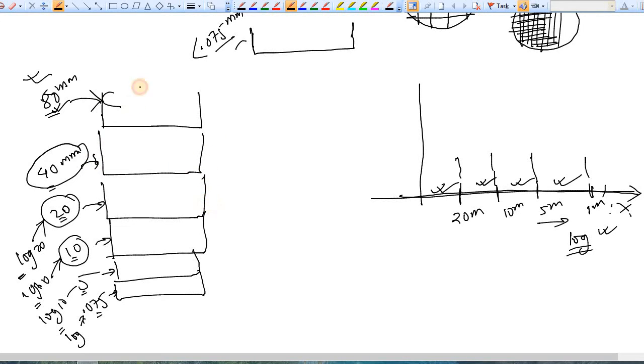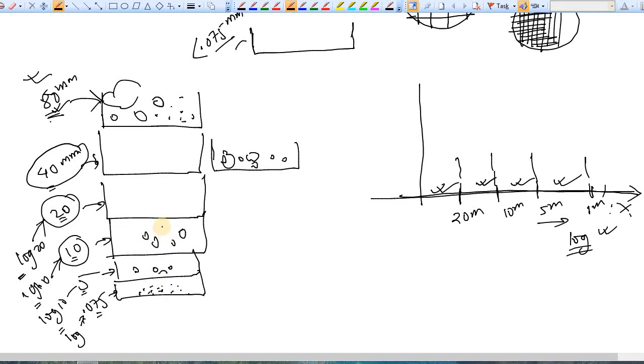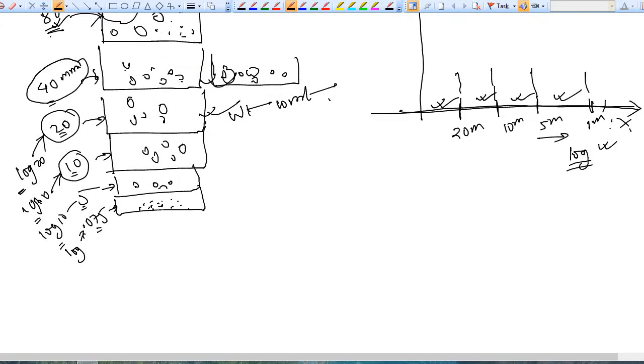Now you take all the particles here. Obviously the particles smaller than 80 mm will come down here. So here you will get comparatively smaller particles, and here you will get the least size particles. So this is the sieving. You have to simply shake this system until all the sieves and the pan get a constant weight. After that, you have to do one thing.